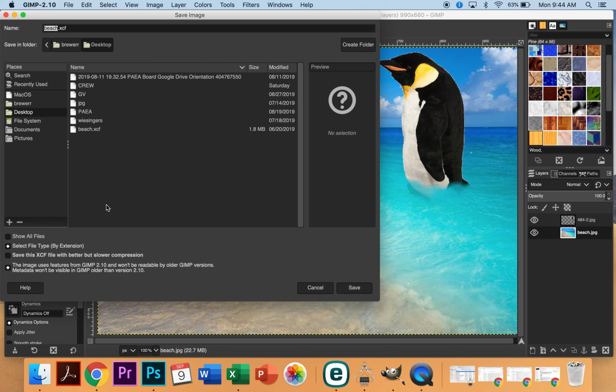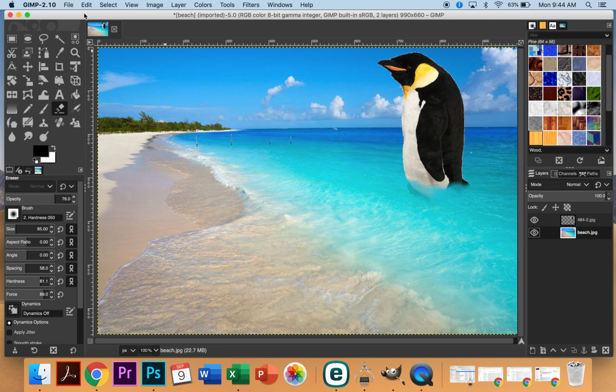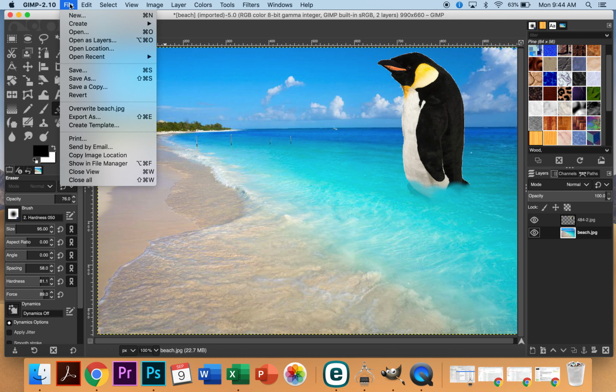If you save it as an XCF file, I'll be able to open it because I can open it in GIMP, but it would be better if we could save it as a JPEG.